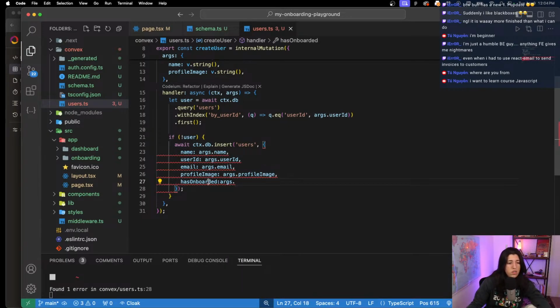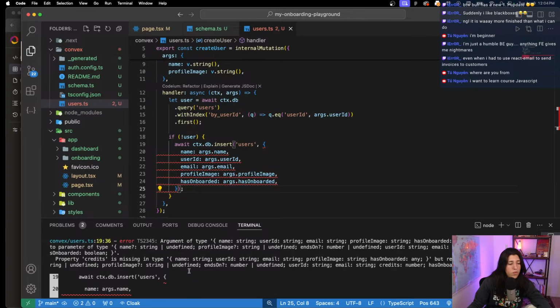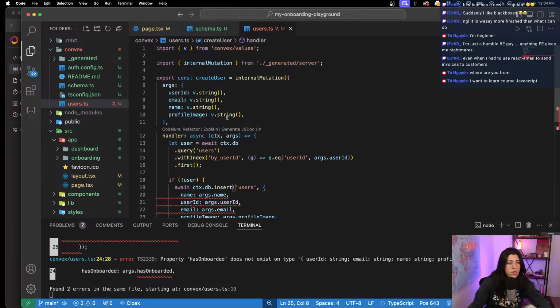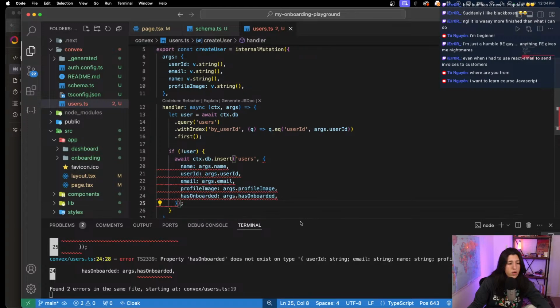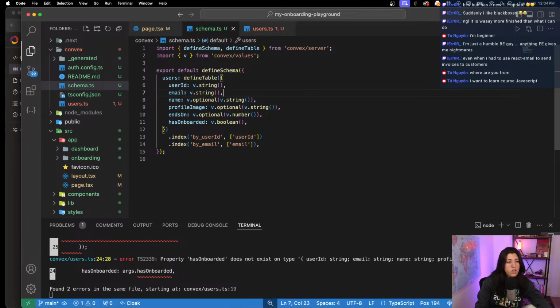Interesting. We need that, but that's still giving issues. I think it's because property credits is missing. But we don't have a credits. Oh, do I have a credits in here? Oh, we don't need this.